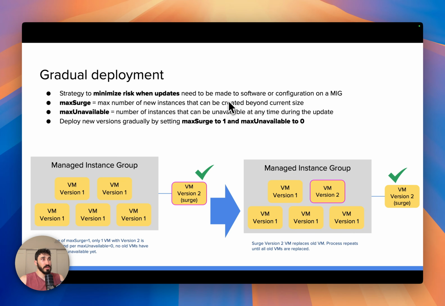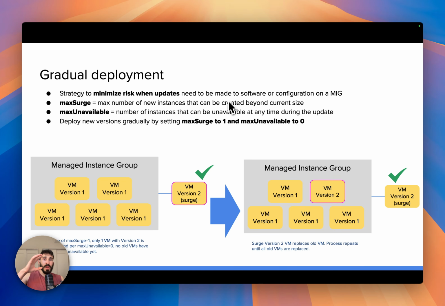So the process here continues where the new version 2 instance is healthy and running properly, and it replaces one of the old version 1 instances with another instance that is running version 2. And then the cycle repeats where we've got another VM version 2 that is spun up, and it is set to take the place of another instance running version 1. So this idea of a gradual deployment could be tested on the exam. Essentially, you don't want to all at once swap out your VMs because that could lead to issues. You want to gradually do it and one by one replace the VMs.